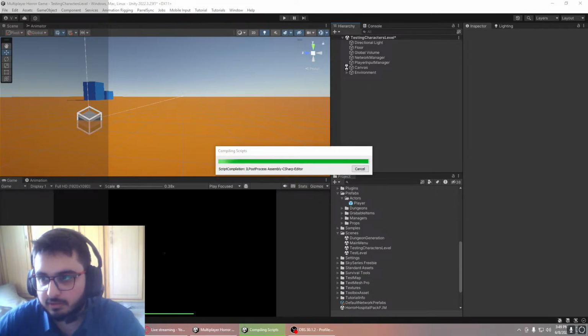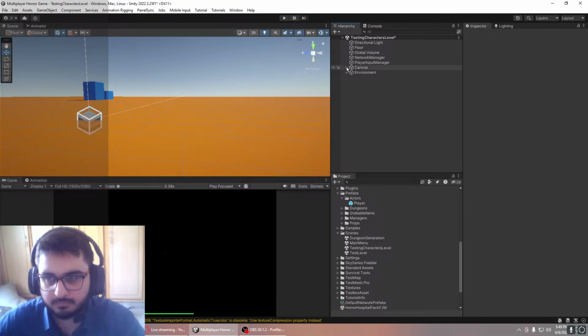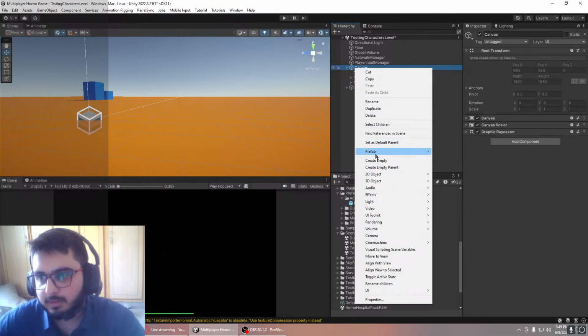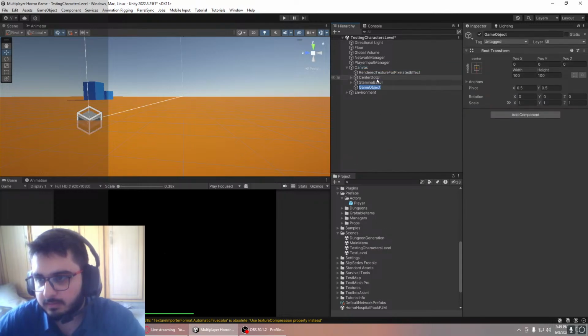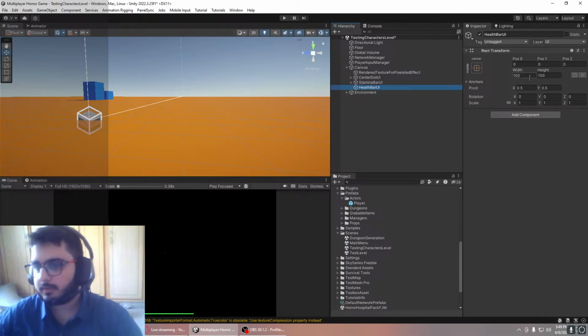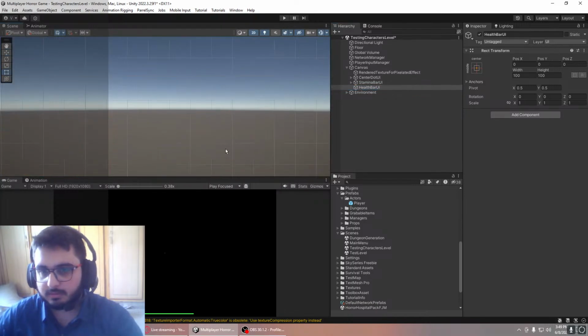Now let's make a UI for the health. Let's create an empty object. Health bar UI, and put this 2D.